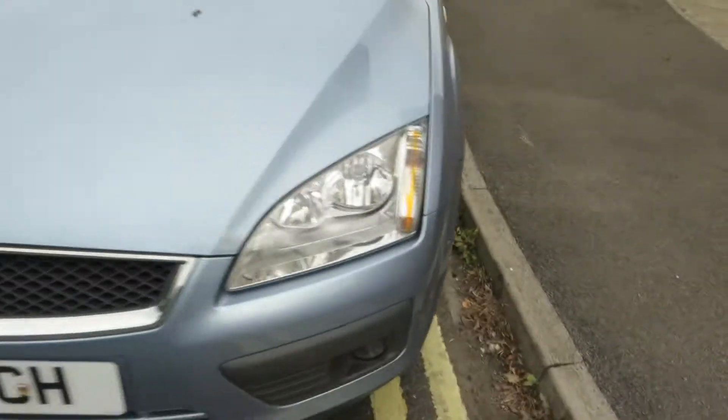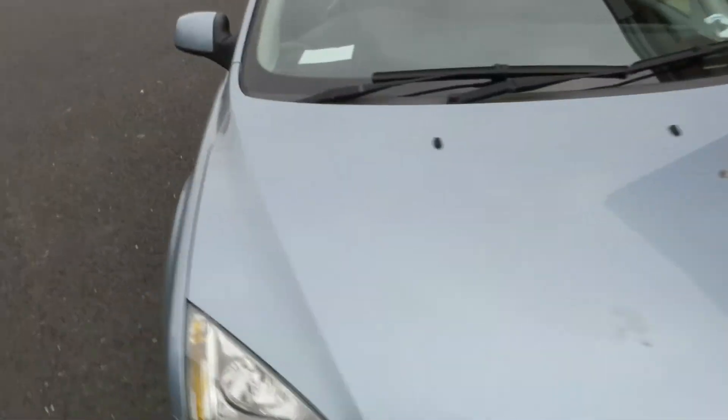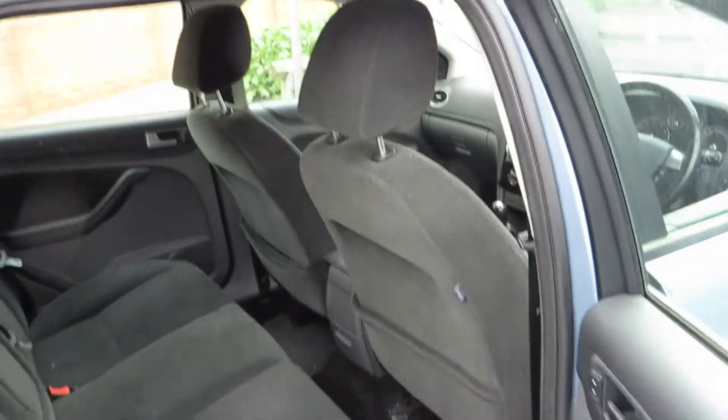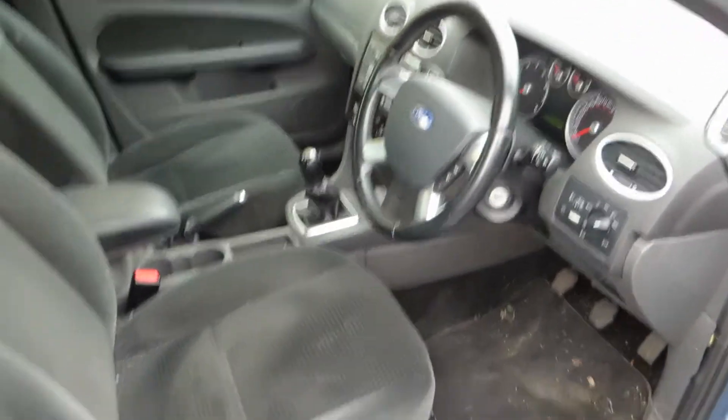Going around the front of the car, chips touching in again and tidying up — same on the bonnet. That lens is alright, fog light is okay. The windscreen has got the odd tiny little chip in it. If we go into the back of the car, as you can see, it needs a wet vac in there — it's not horrible but it just needs a good valet. Same again in the front.